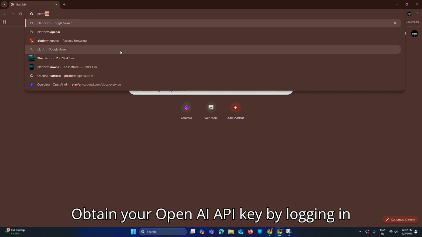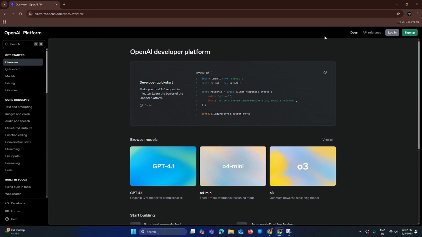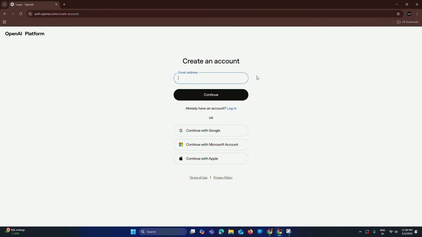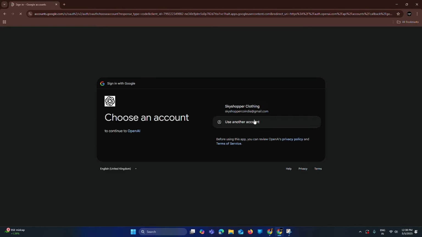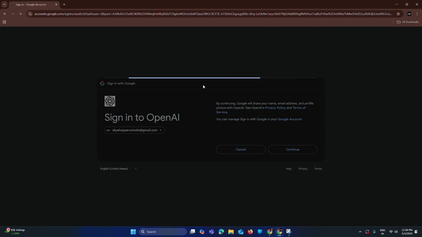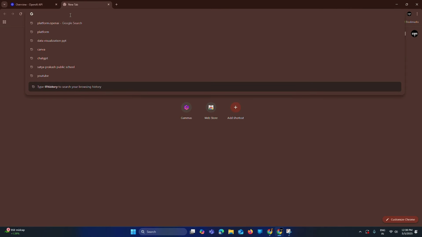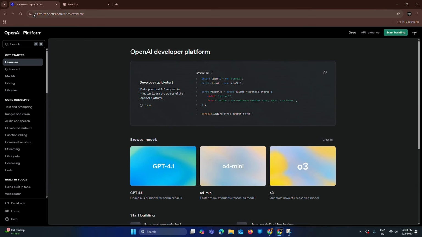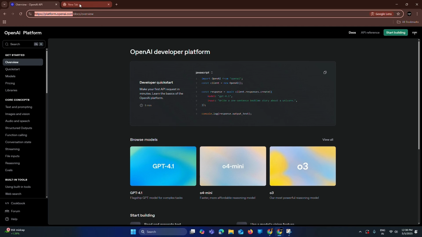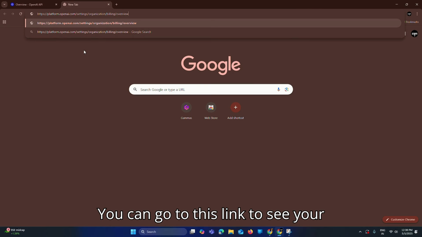Obtain your OpenAI API key by logging in to platform.openai.com. After logging in, go to Billing and check your credits. You can go to this link to see your credits.